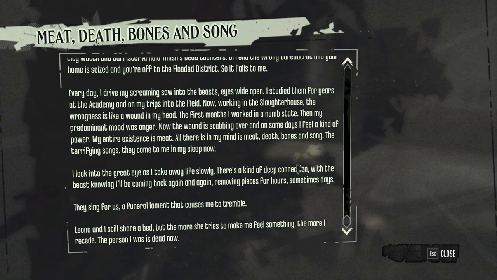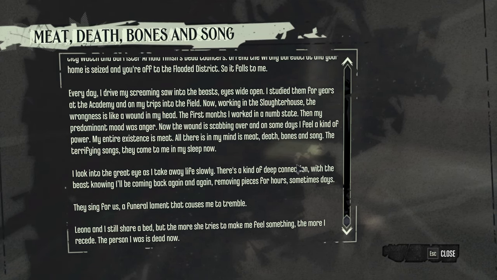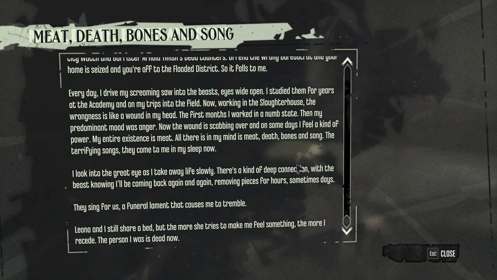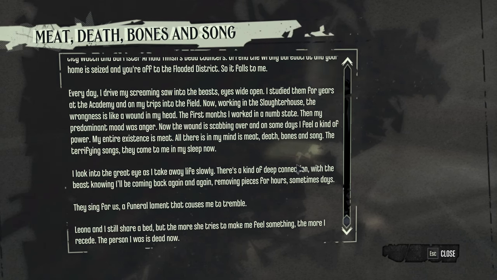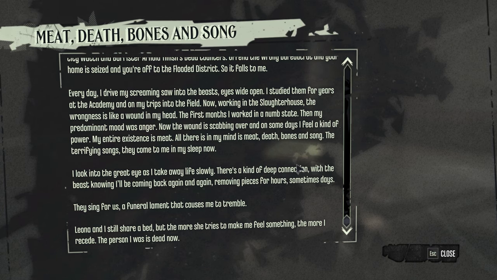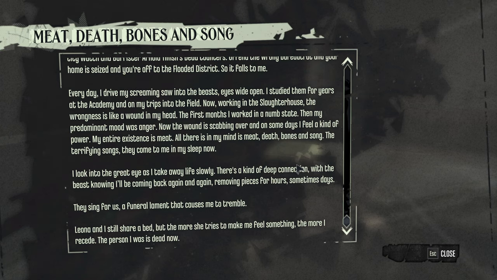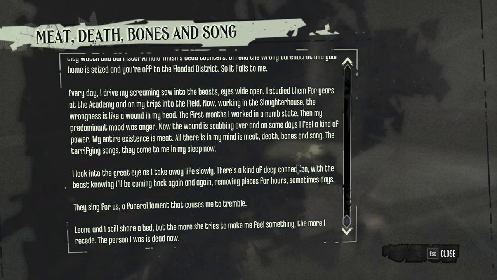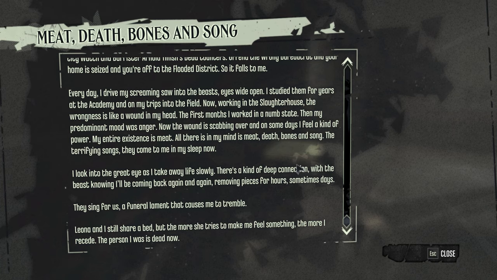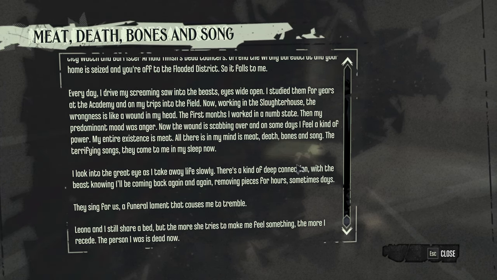Every day, I drive my screaming saw into the beasts, eyes wide open. I studied them for years at the academy, and on my trips into the field. Now working in the slaughterhouse, the wrongness is like a wound in my head. The first months I worked in a numb state. Then my predominant mood was anger. Now the wound is scabbing over, and on some days I feel a kind of power.